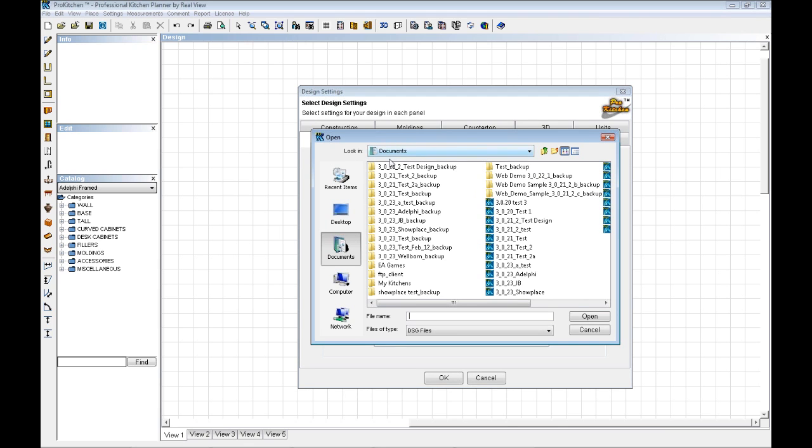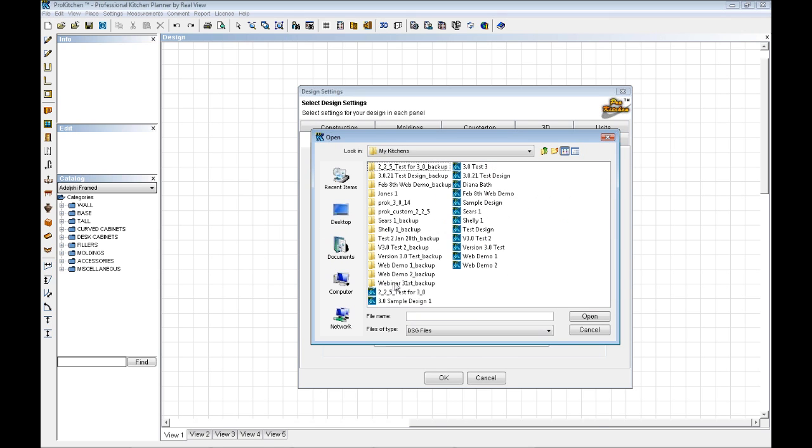Now this is where it's going to default automatically, but what I've done is I've set a folder up in my documents called My Kitchens. So I'm going to click on the My Kitchens folder here and open it up. And if you notice, I have designs in here. This is where I can now put designs into this folder. I can also create a new folder by clicking on Create New Folder, so if I wanted to have a folder named the Jones Job, I could have all the Jones information put into that folder. So hopefully that makes sense. It's just basic file sharing.